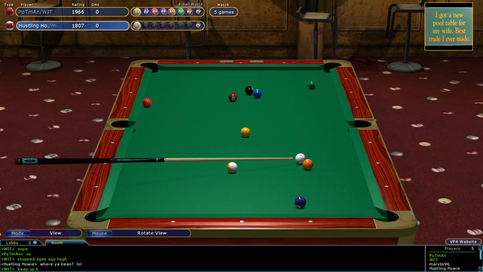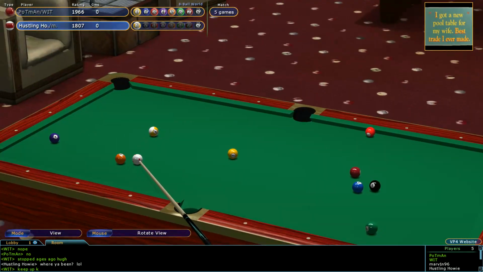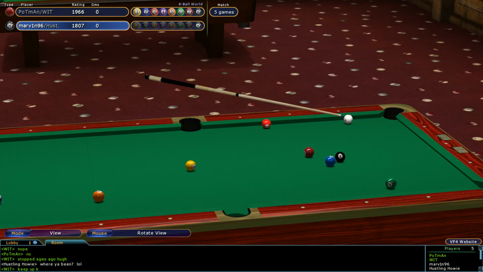Hustling Howie has a shot on the 9 ball. He has an angle where he can get into those balls. He's digging into the cue ball. Doesn't want to draw it too much. He wants to use the rail. Well, he's done nothing really. He's not left his partner any real option.